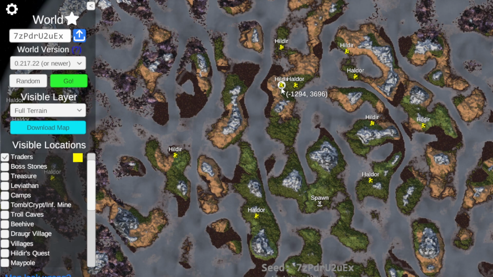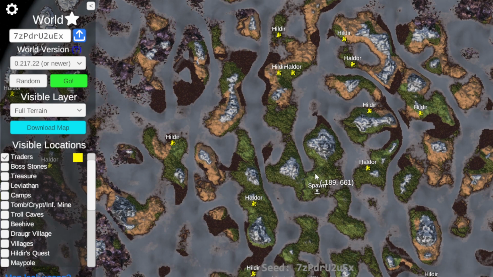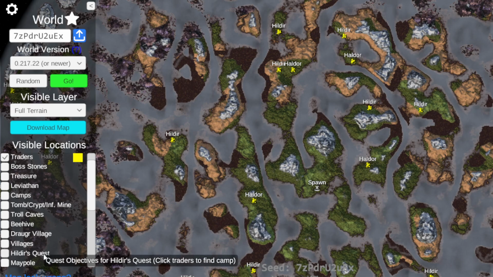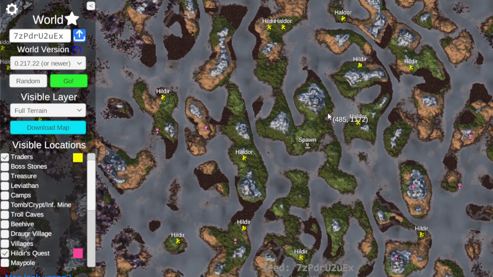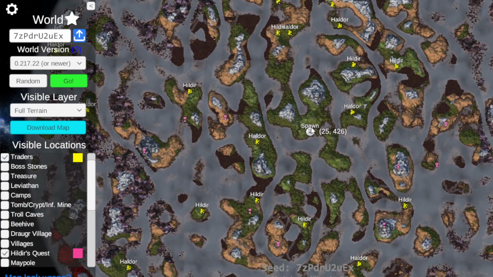Now, Hildir, of course, she's going to mark your map locations, and the one that's going to be really annoying to find is the Smoldering Tomb, because as much as Hildir is located pretty far out there, the Smoldering Tomb and all the other Hildir's quest locations are also located very far out there. And so you see our Smoldering Tomb here is way down here, all the way past.